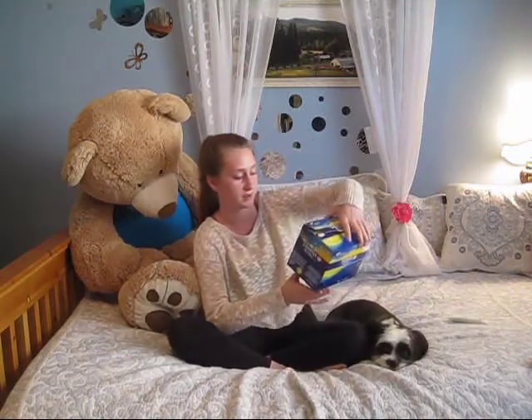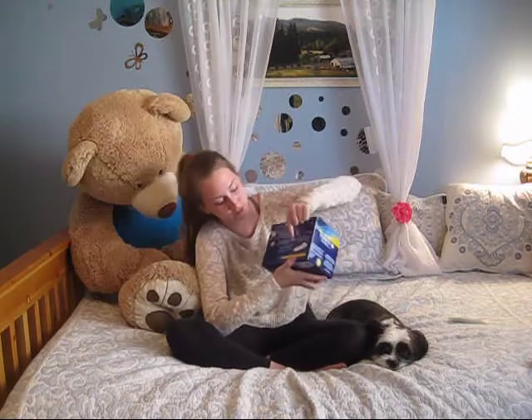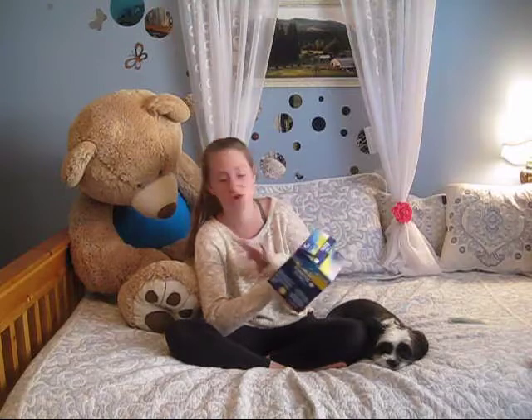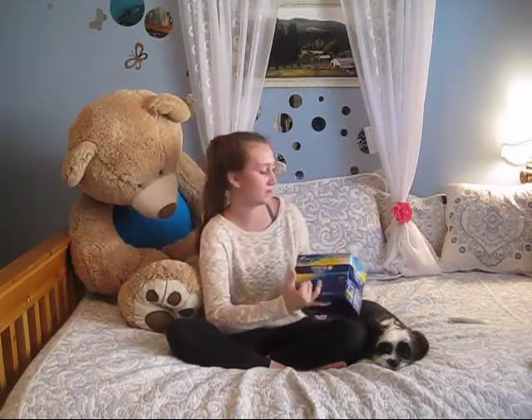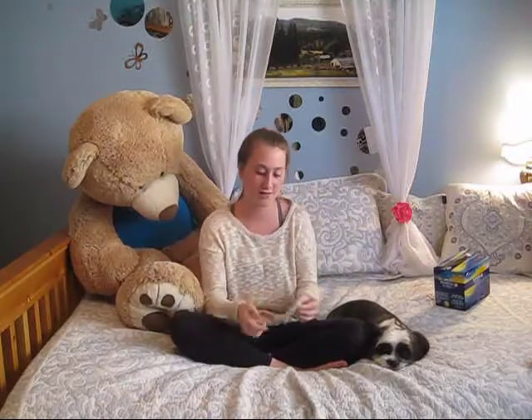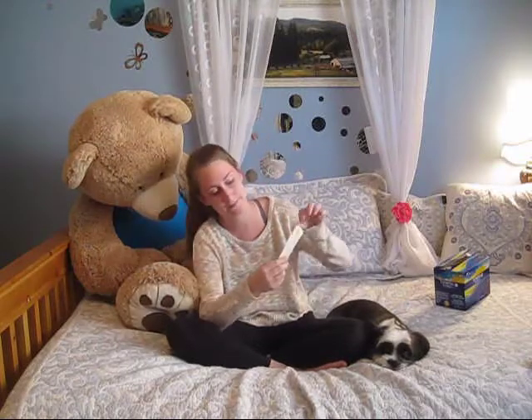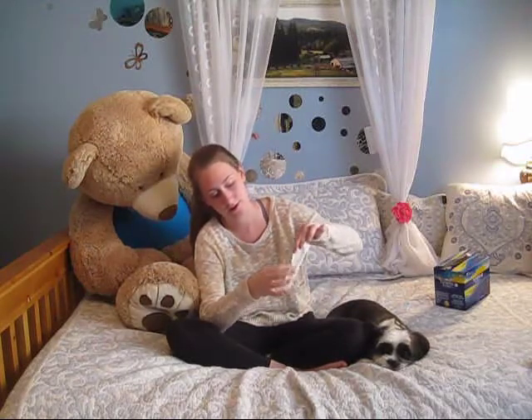On the back of the box, it shows you what it looks like — it's just blue — and it talks about what it does. So let's get started. After you buy those, you're going to want to get comfortable and know where your vagina is, because at first I was kind of confused. Once you find it, you're going to want to open the tampon — it has these two little things — and you just tear it open.